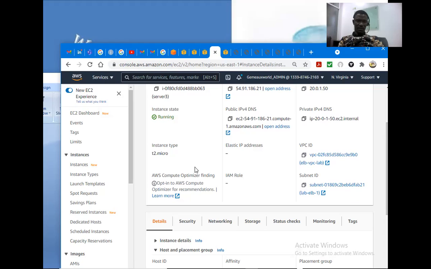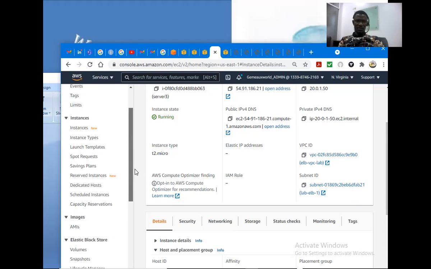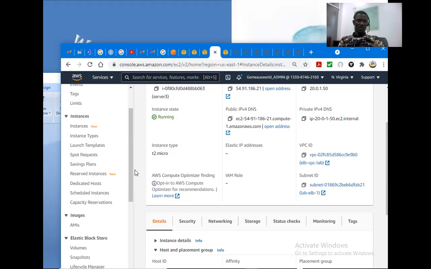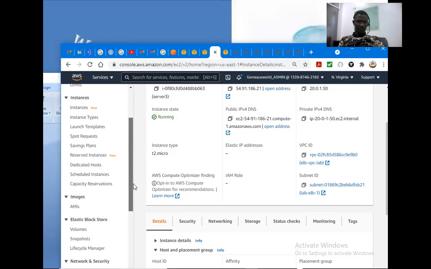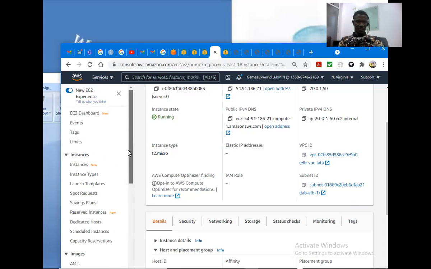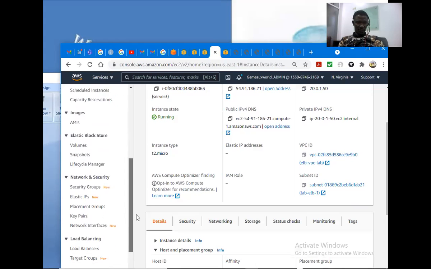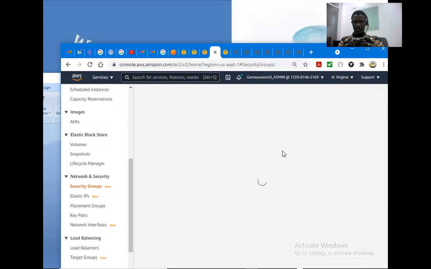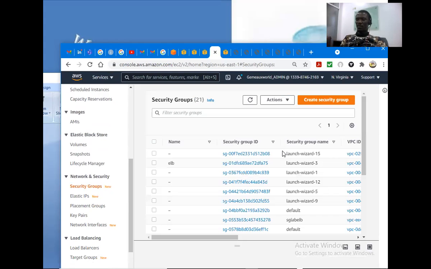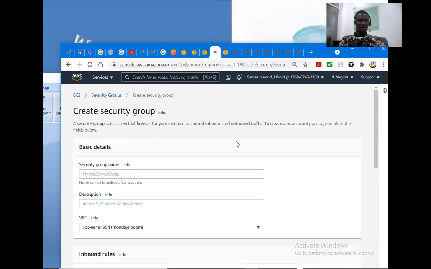Now I'm going to create a fresh security group for it, because you already know if I alter this security group, it's going to affect all that use that security group. You can create a security group for this particular task. Security group is like a firewall. It tells you how you want things to be entered. I'll just say ELB security group SG.